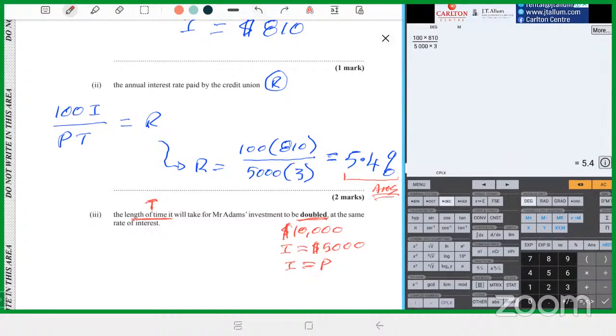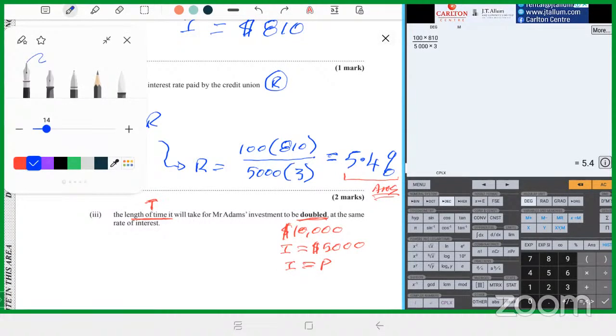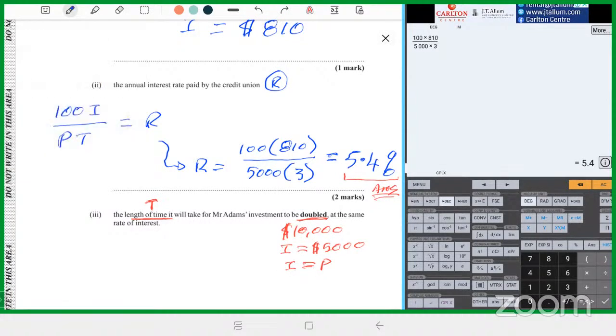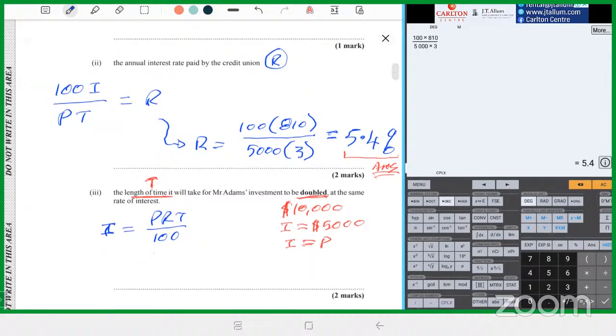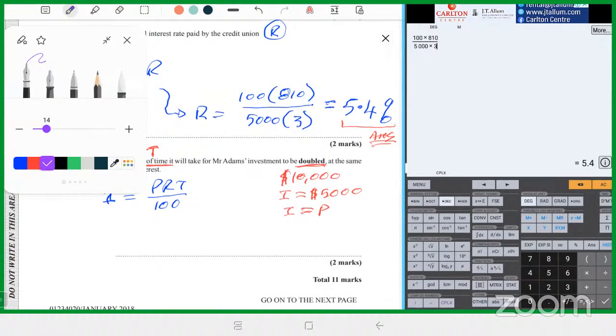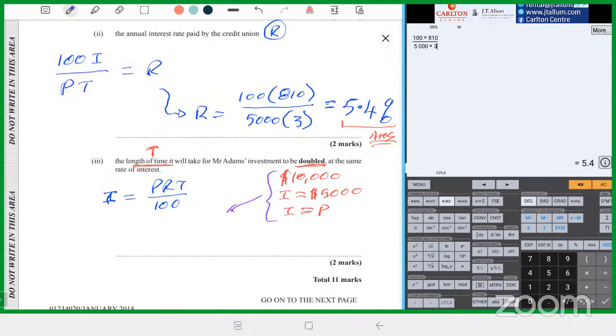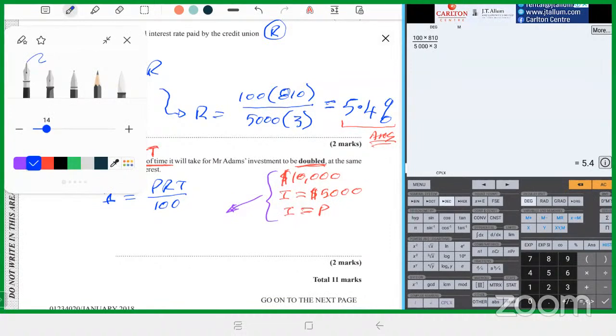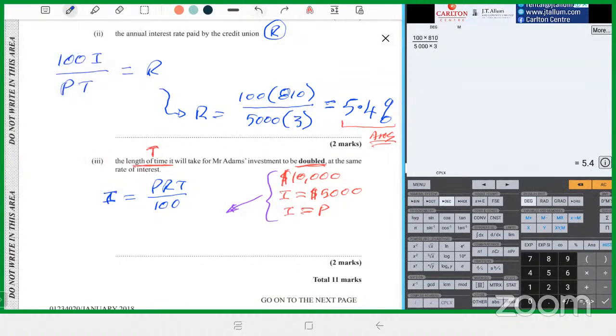All right. So we're going back to the original formula. Let me write it down here again. And we're trying to find a time. So the formula is that I equals PRT divided by 100. And we are trying to find the time when the interest and the principal becomes the same. All right. So we can say it like this. So we're answering this question over here that is going to tell us that the interest becomes equal to the principal.